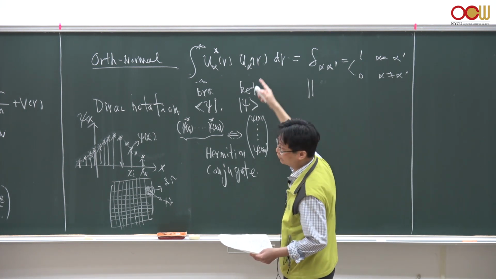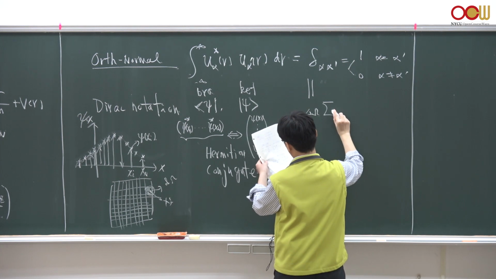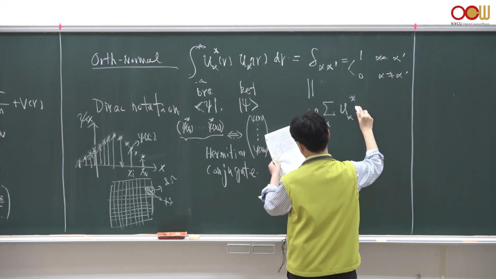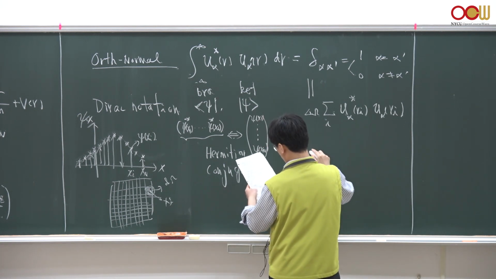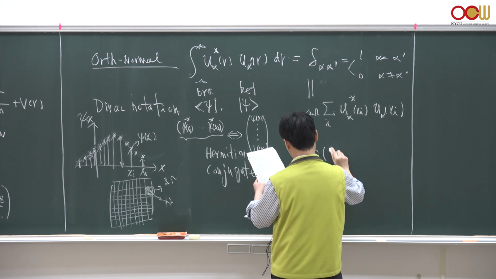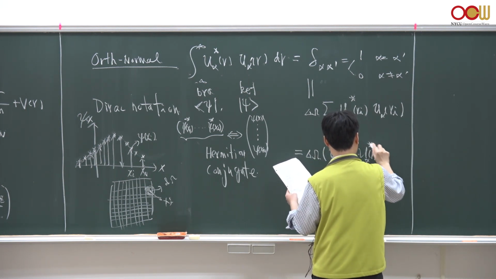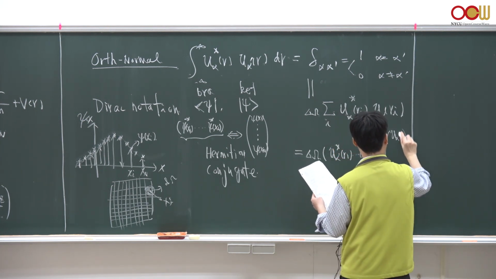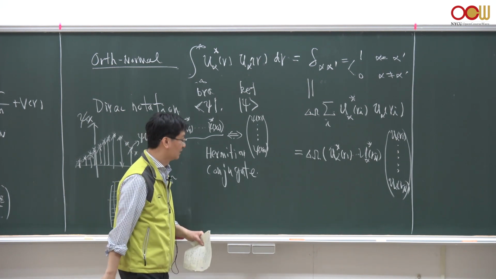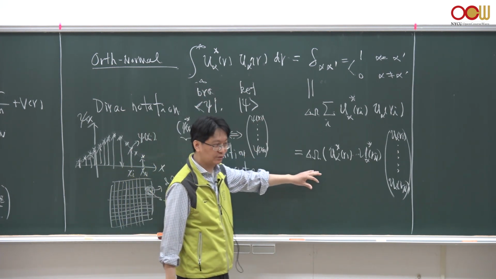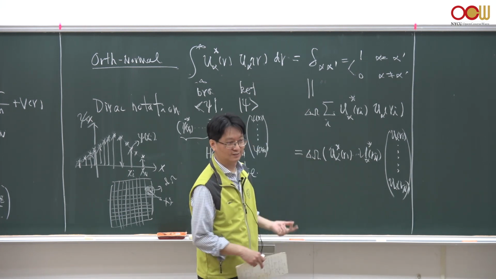So the continuous integration now becomes the discrete summation, and inside the summation we have this matrix product between this row matrix and the column matrix. If I use this Dirac notation, this is nothing but u_alpha star (r_1) ... u_alpha star (r_N) times u_alpha (r_1) ... u_alpha (r_N). So I did nothing. I only rewrote this integral in terms of a discrete summation. So that's all. Nothing has changed. It's identical, right? Everyone clear?